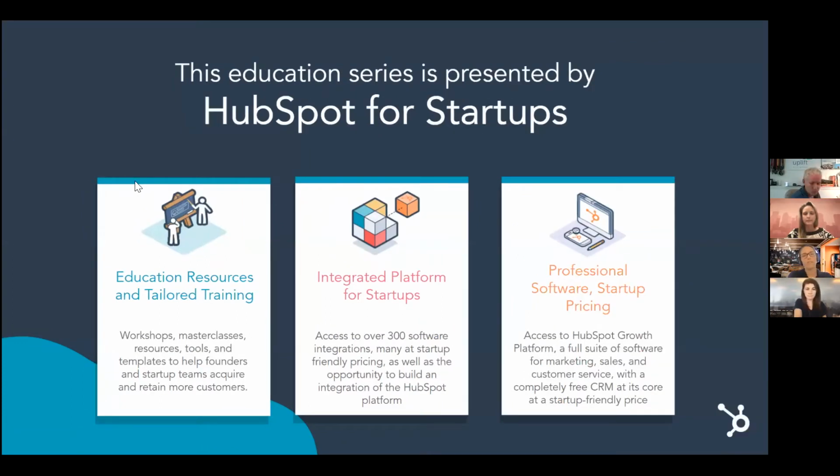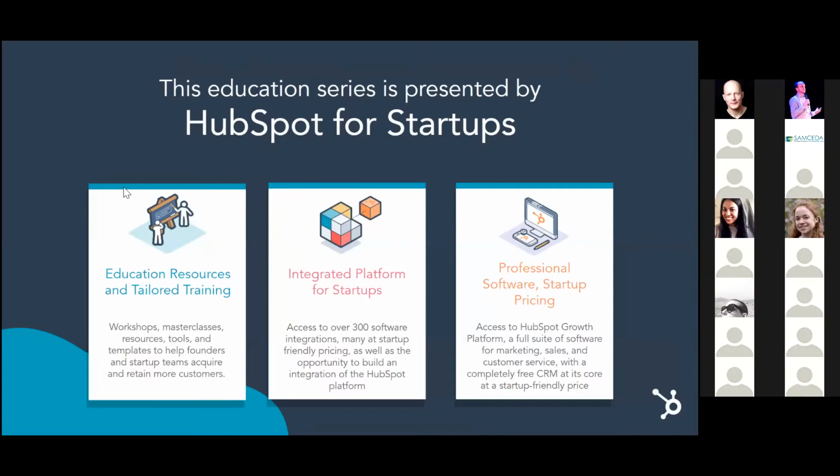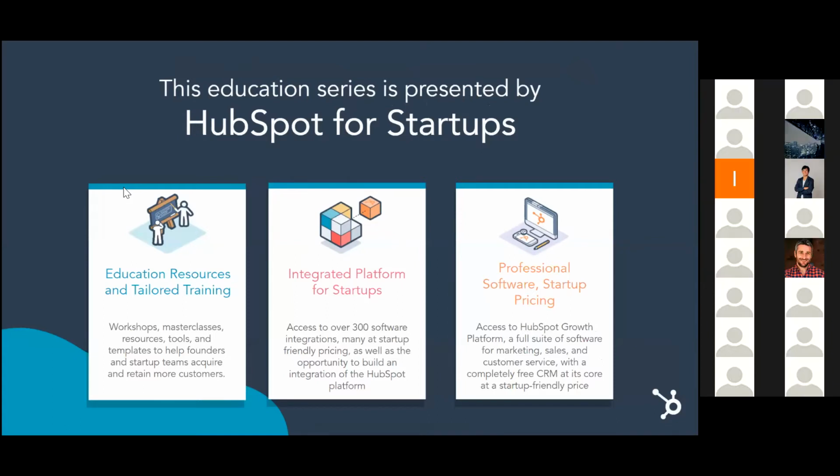So what HubSpot is as software is that we're really your one-stop shop to be able to launch and grow your business. So anything from your SEO strategy, marketing automation, anything from service tickets, building your website, etc. Think about if you took Marketo, Salesforce, Calendly, MailChimp, Zendesk, and a host of others and rolled them into one. That's what we do.